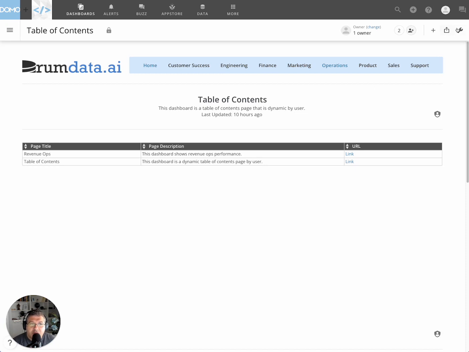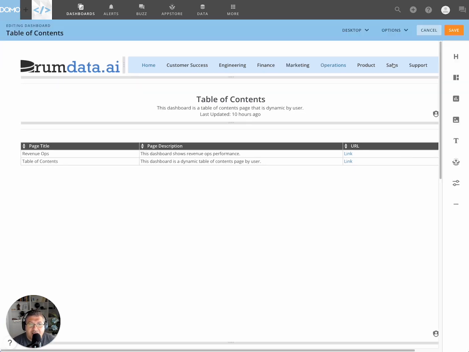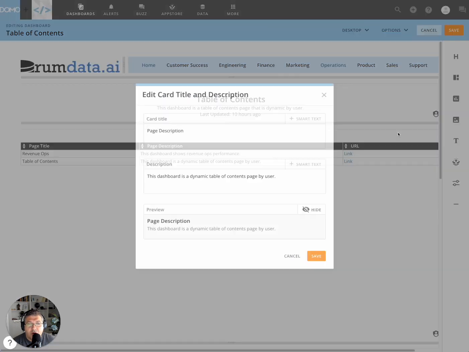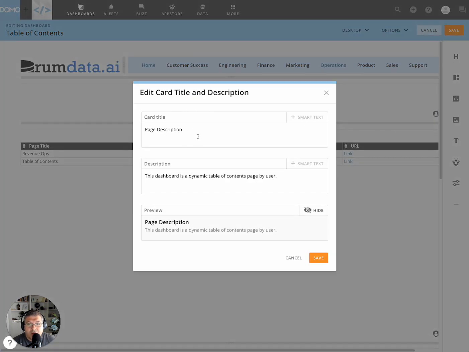And the description, which is interesting for the governance data set especially, you don't have the ability to pass through page descriptions unless you do this. So this is a secret for you. But edit card title and description for a note card. You'll be able to put the card title and then a description for that note card. And so I've done that here.